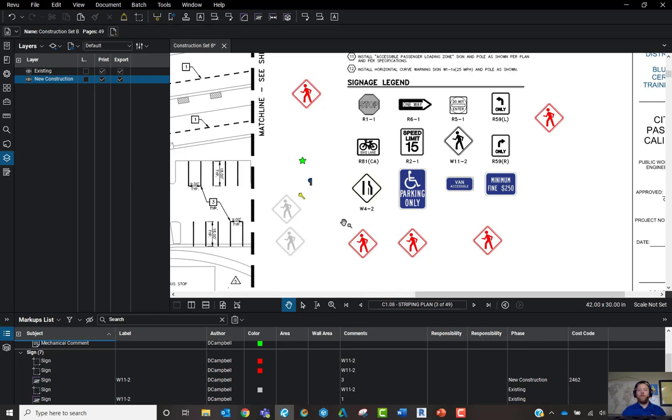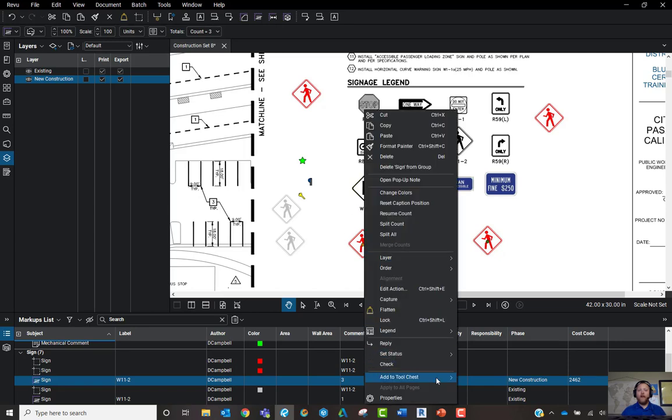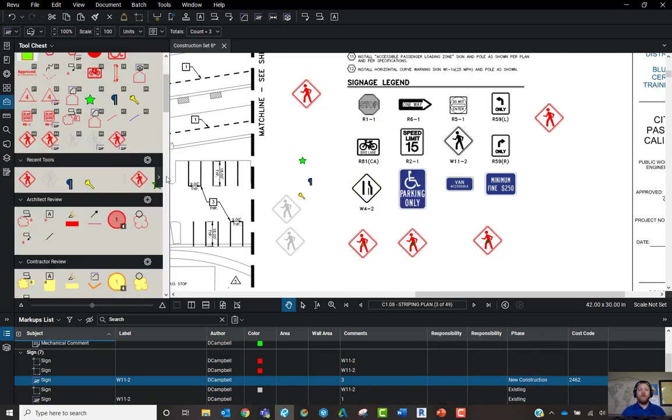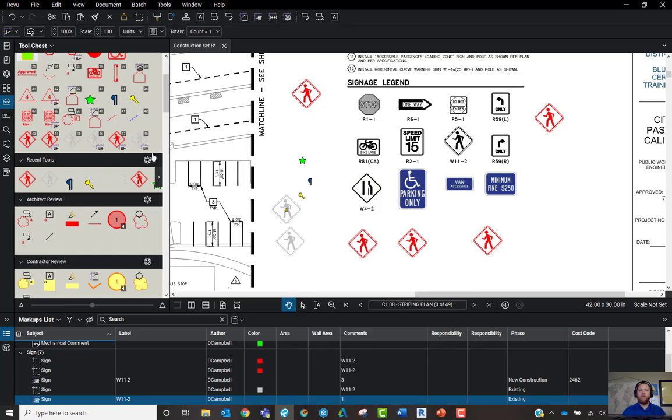Now, I'm showing you this because if I take this count tool here, and I add it to my tool chest, and I'm going to put this into my tools, notice that when I hover over it, it keeps the layer information. So this does retain the layer information. My tools. This knows it is existing. So a lot of times I can see different users going ahead and creating tool sets with tools that are defaulting to specific layers that they have saved within their documents. You will have to create these layer setups, and you can export your layers.